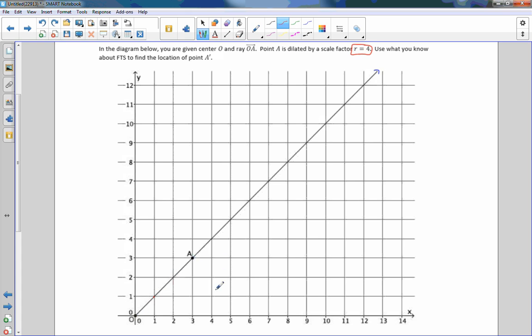I can count how many diagonals there are here, and it is one, two, three. Another way we could look at this is we know the Pythagorean theorem. This is a length of three, so if that is my side A, and this is a length of three, that is my side B, then A squared plus B squared equals C squared. Three squared plus three squared equals C squared. Nine plus nine equals C squared. Eighteen equals C squared. So the square root of 18 is equal to C. So if I multiply this by four, then my A prime, the length of OA prime should equal four times the square root of 18.